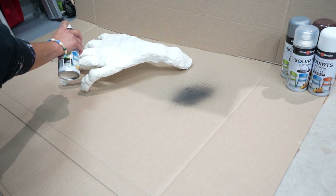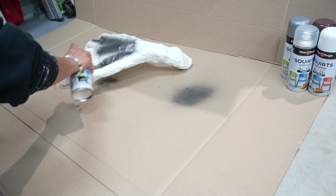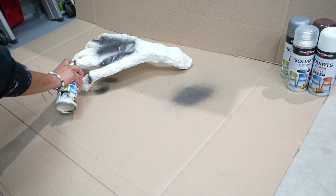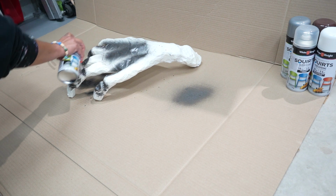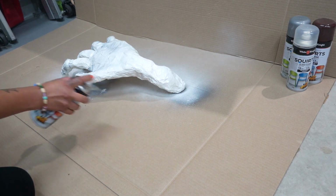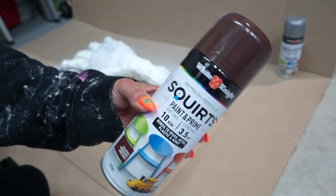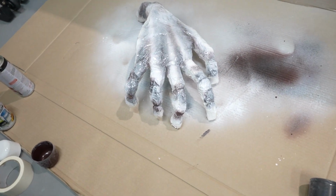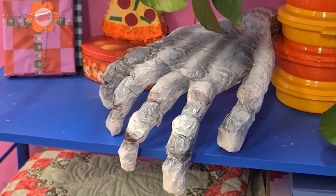To create a decayed skeletal zombie look to your hand, start off by creating some depth to the hand and knuckles using charcoal. Spray in short, light streaks, building up colour layer by layer, and hold the can about 20 centimetres away from the prop. Next, pare the darkness back a bit with a light layer of white all over. Then you can create depth and realistic details around the tendons and joints with some light layers of mission brown and dusk grey or silver. Finally, seal your prop all over using the clear coat spray.